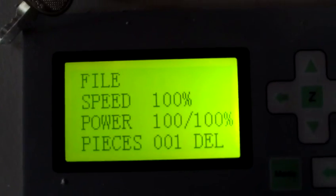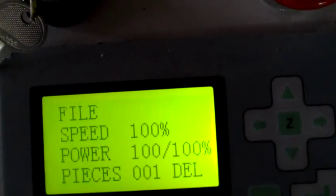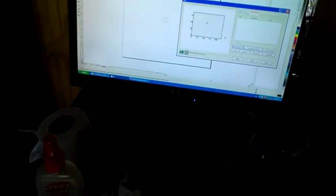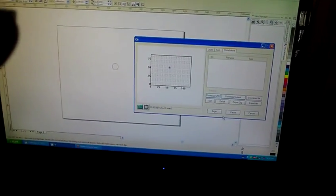The first thing you're going to notice, unlike our previous video, we are not 100% speed, 100% power. We have no file loaded in the machine whatsoever. Our machine has datumed into the corner and we have a piece in the center of the table right at the mall. The total work area for this system is 1200 by 900. I went ahead and made changes in the actual machine settings to 1199.9 and 899.9 respectively for the size.